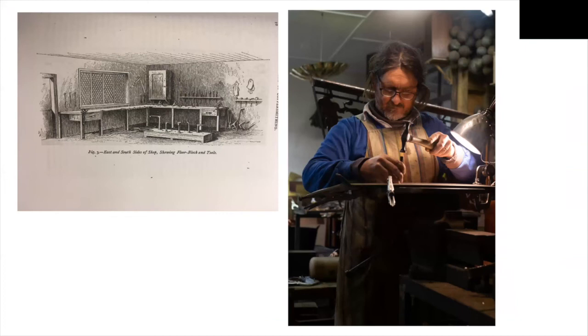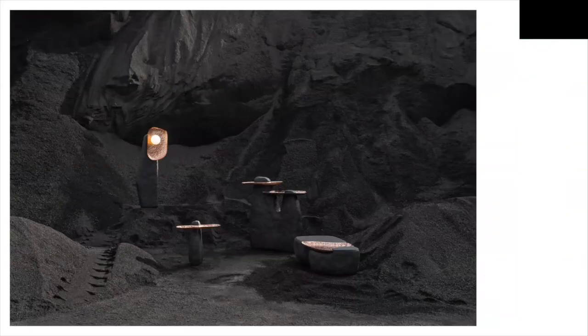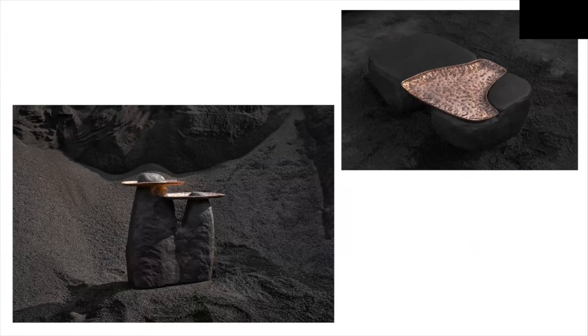And we've been returning to some of our earlier uses of copper and how we can integrate copper back into the pieces as well. So this is Michael Johnson, who's a coppersmith in Cornwall. And coppersmithing was a huge art up until the late 1800s, and then just totally vanished. And so we've been using a more coppersmith technique on the metal and bringing the metal back with the waste and trying to join the two to tell a story about both. And so you see these organic monoliths that echo a bit the slag heaps and this kind of new organic texture to it. So yeah, different pieces.